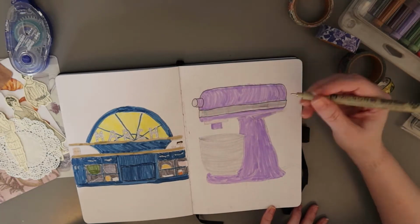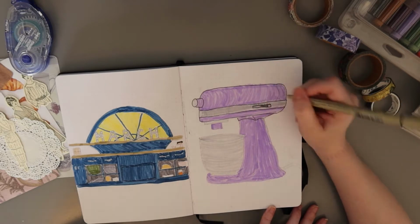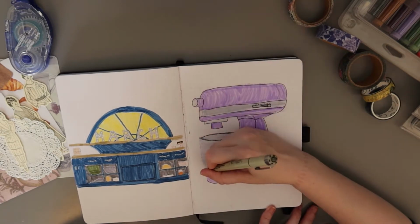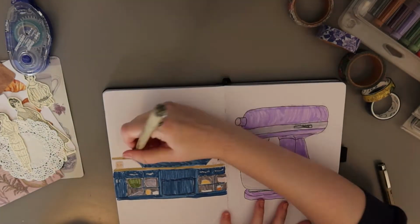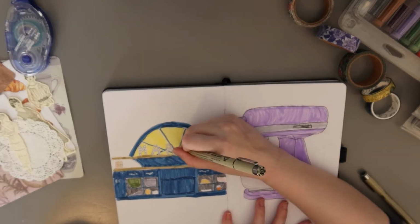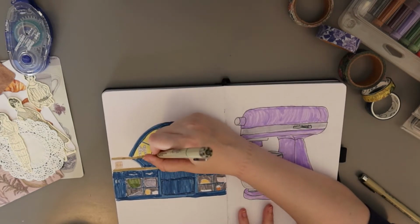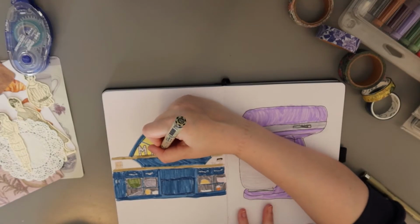Just like last time, I think these spreads really come alive when I go back in with my Sakura Micron pen. I really think you could use a whole bunch of different black inked pens for this, but I just love my Sakura Microns. My mom scrapbooked a lot growing up, and these were the pens that she always used. And so when I come to my own journaling or scrapbooking, I like to use them too. Because they're really lovely pens, but also because they give me that nostalgic feeling of scrapbooking with my mom growing up. So I just think having that little extra touch really helps.